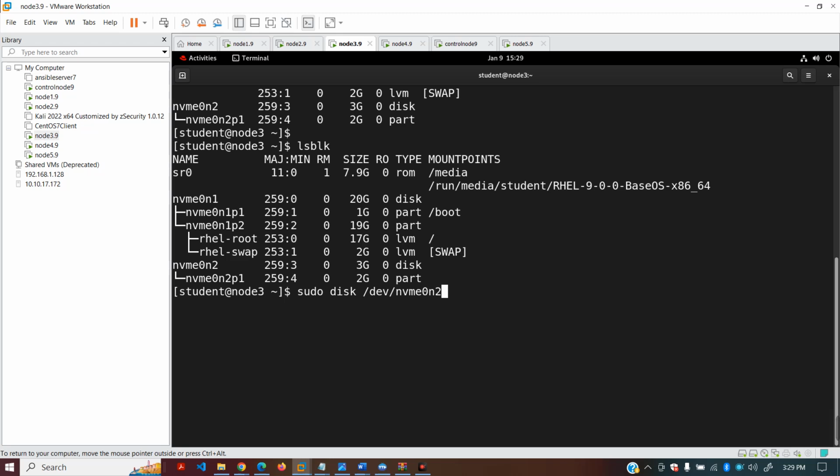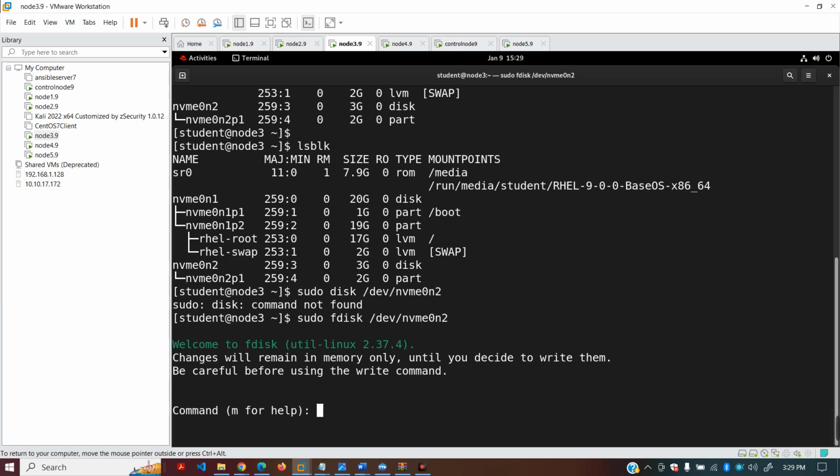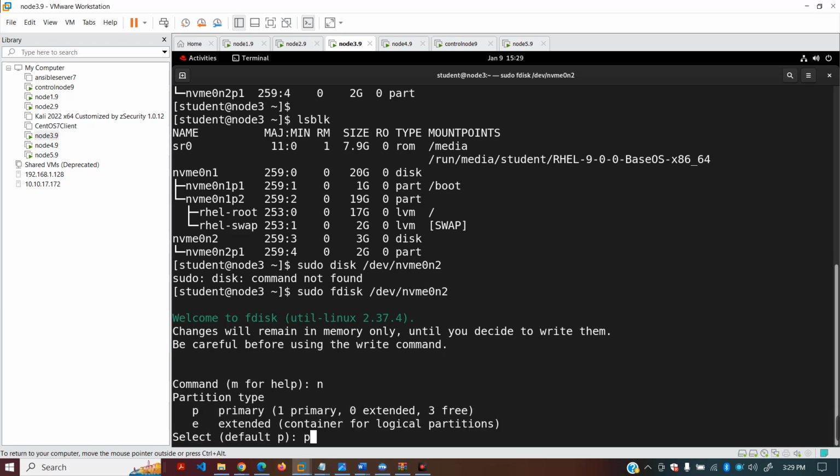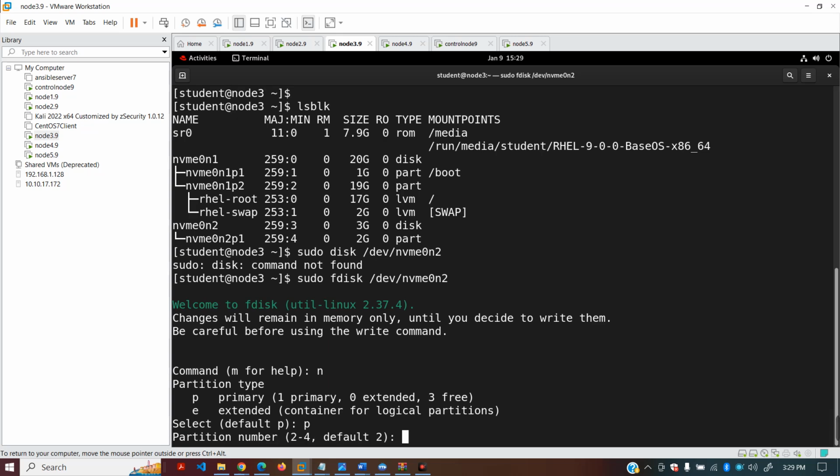Okay, so then, sorry, it's fdisk, and then you will hit n, then p, then you can take the second. Okay, I'm gonna create one for you. So it will be the second primary partition, so it will automatically take it.